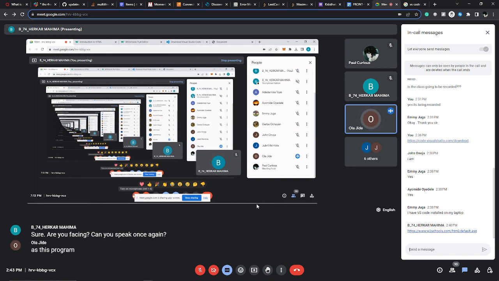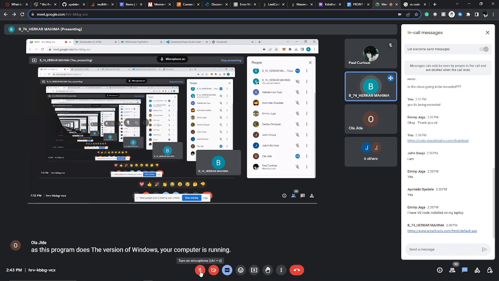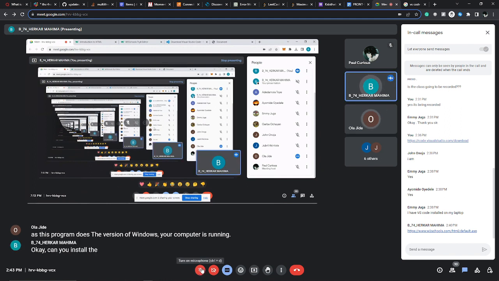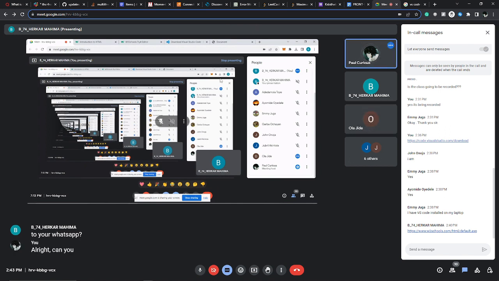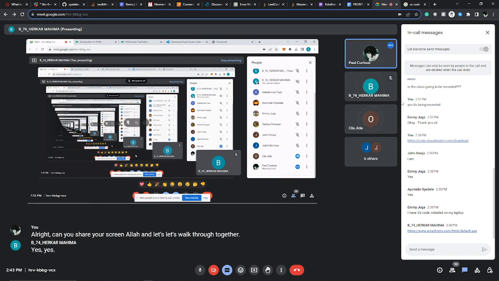It says this program does not support the version of Windows your computer is running. Okay, can you install according to your version? Ola, can you share your screen, and let's walk through it together. Yes. Okay.